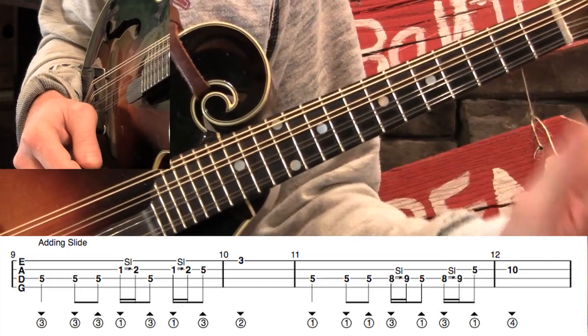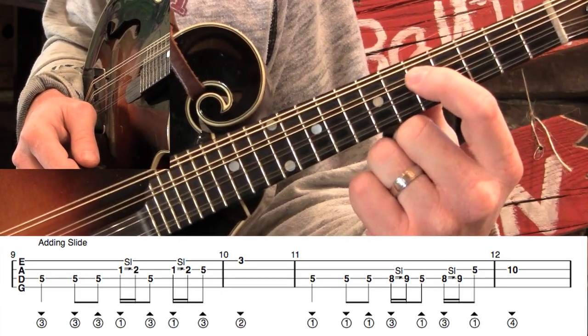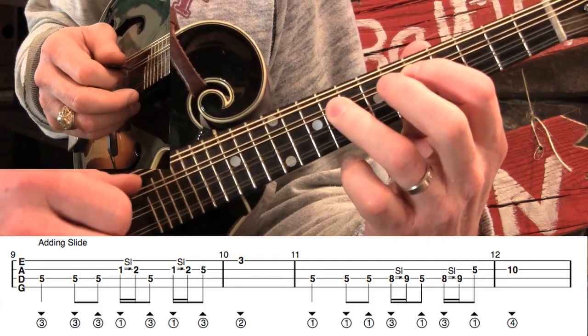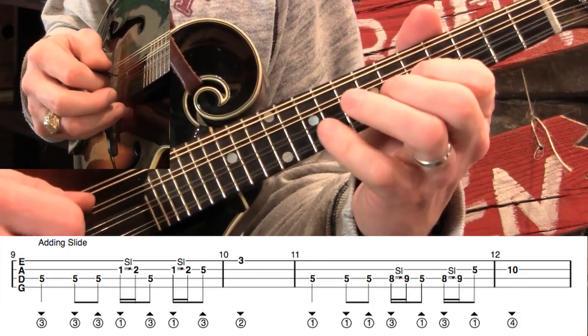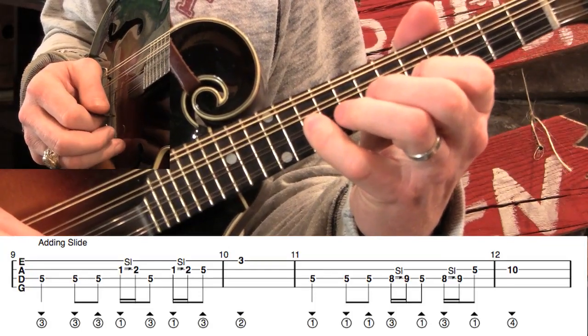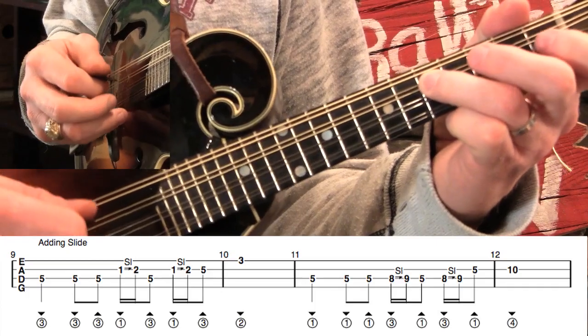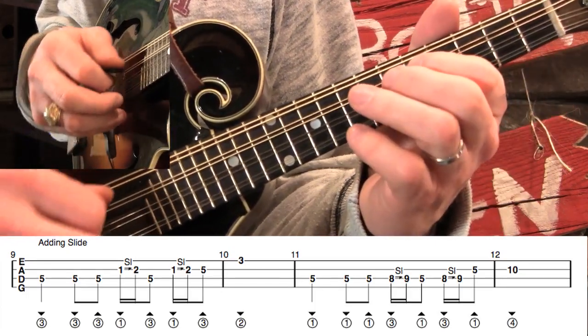But we can get those exact same notes starting here with our index finger on that 5th fret again. Now we're going to slide from 8 to 9 with our ring finger. So it sounds like this, measure 11. Cool, so let's play measures 9 through 12 slowly. Now move up.